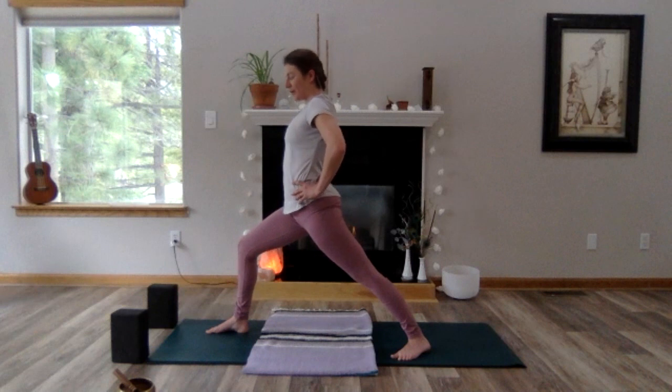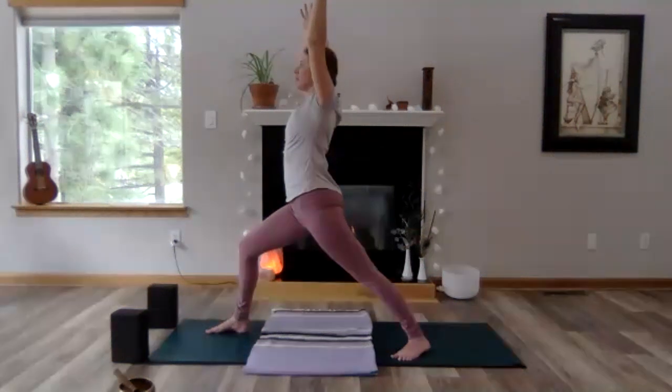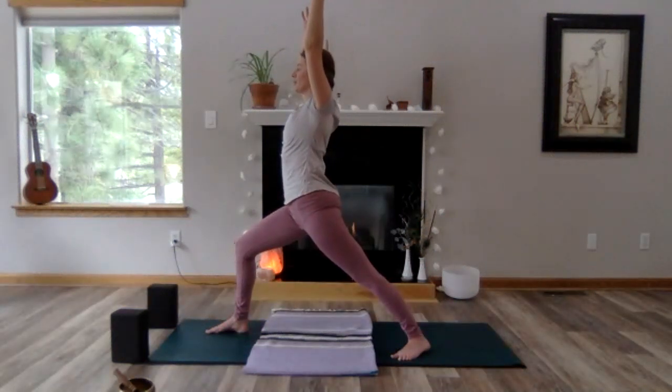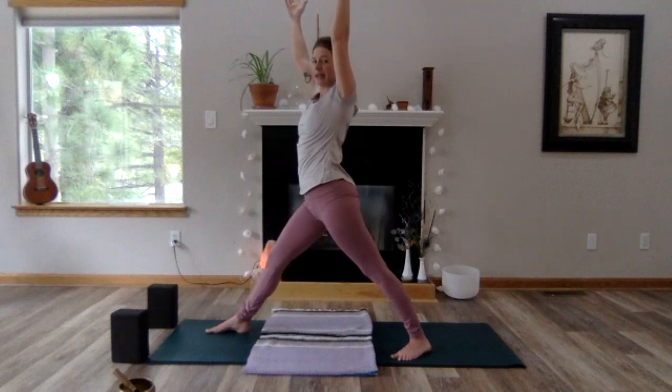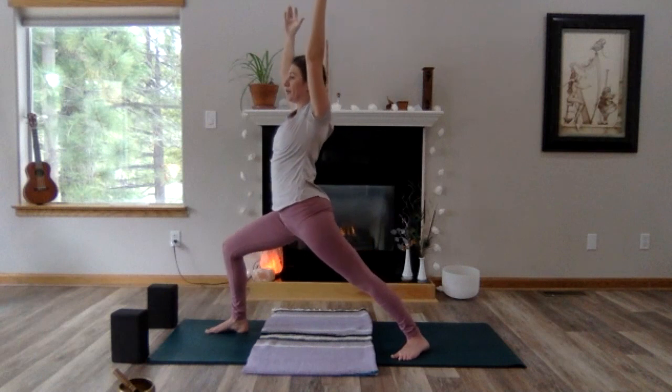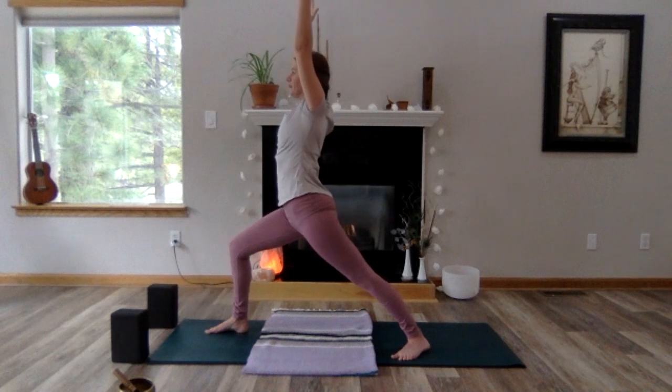You can stay here with hands on your hips, or if it's okay in your shoulders, start to reach arms up. Same as before in our lunge, letting the shoulders soften once the arms have lifted. Fix your gaze at a single point in front of you as you breathe here. If at any point you feel this is a bit too much, you can give yourself a break by just coming out of that bend in the front knee and then rebending the front knee when you're ready to join back in.